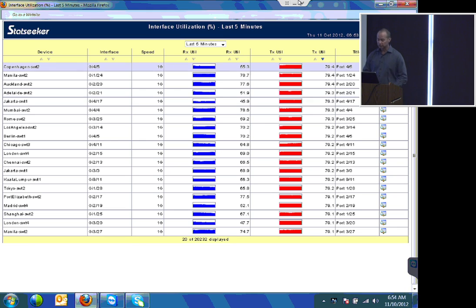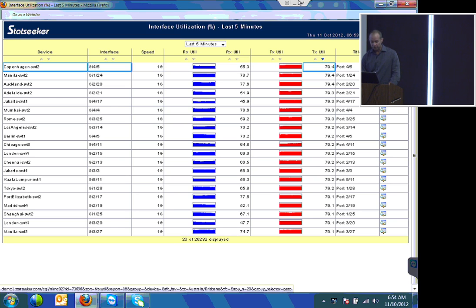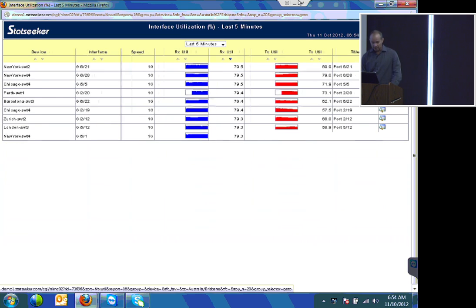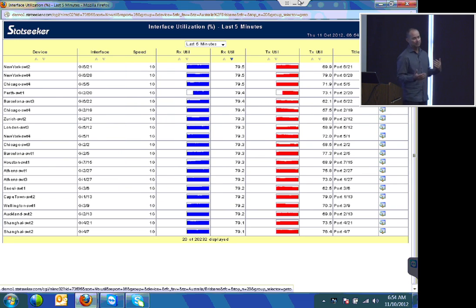This is sorted in the transmit direction, so the hardest hit link in the transmit direction is at 79%. It's interface 5 on blade 4 of the Copenhagen switch right now. But I can reverse sort that. I could go and sort it by the receive utilization direction, and in 2 seconds it goes out, gets the data, and then pumps it into the browser. This is all 20,000 ports again. I'm displaying the top 20, but I could display any of them or all of them. The data's just waiting there to be pushed into the browser, so I can display any of it.